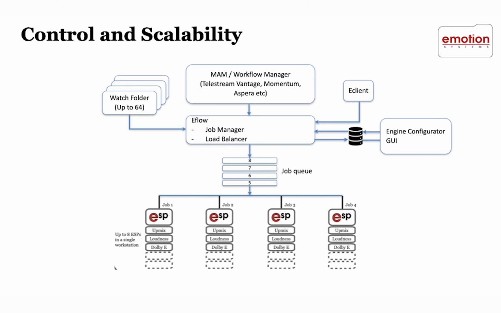Scalability is also worth mentioning. We can process a lot of files at a time, multiple files at a time. Engine comes with 4 watch folders as standard. However, you do have the ability to upgrade to 64 watch folders per engine if you need to do that. This means that there is an opportunity to be processing potentially thousands of hours of content a week.